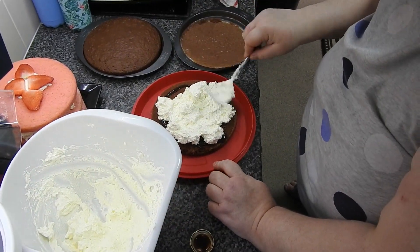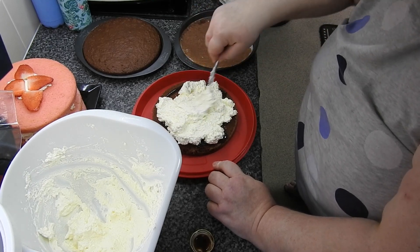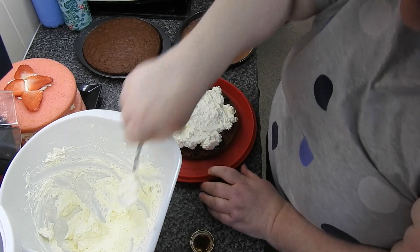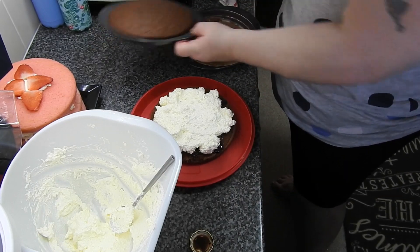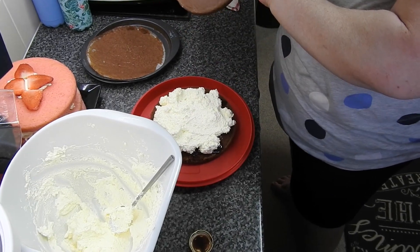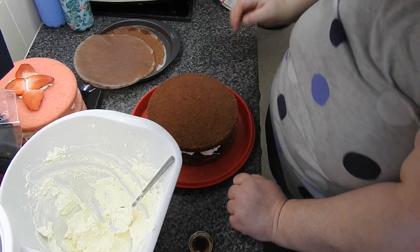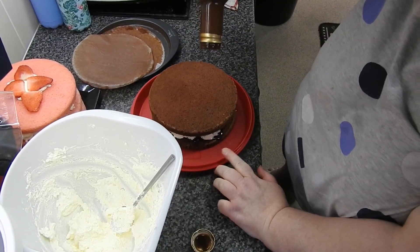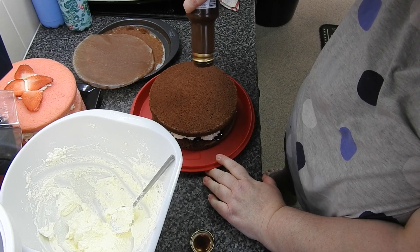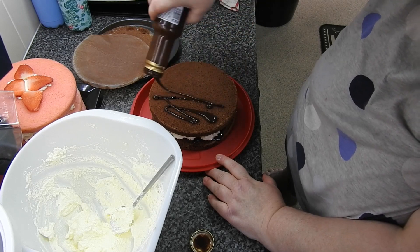Doing this actually reminded me — I've run out of my homemade ice cream and I need to make some more, but I don't know what flavour to do next. You can leave me a comment with which flavour I should do — and I don't like mint, so don't suggest mint! You can see why I used up what was left in the bottle; there wasn't that much and it was just taking up space in my fridge.